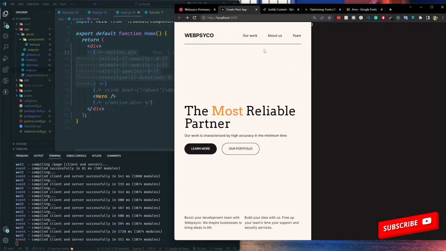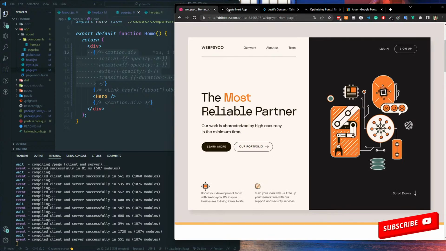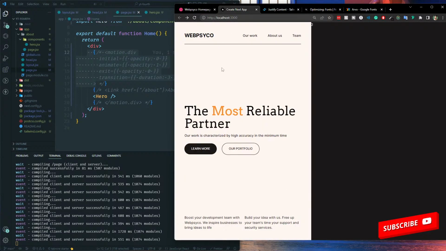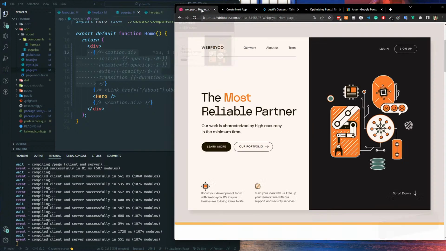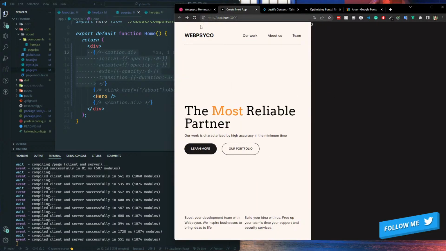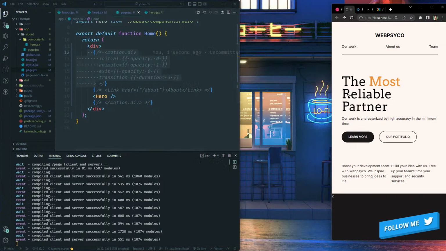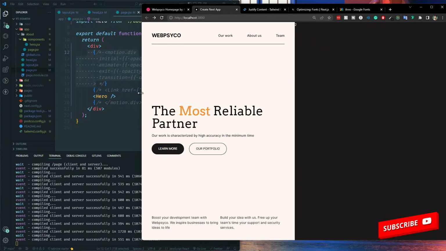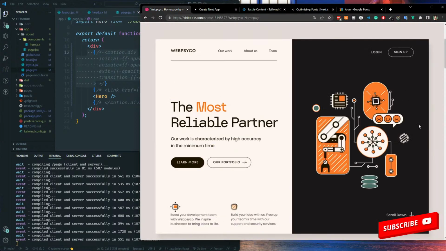I really want to do some pagination. Not pagination, just links. You go to a different link, you have some animation. I want to do that. So that should work for now. The white part is done. It's looking all right. It's responsive as well. Let's jump on to this side.